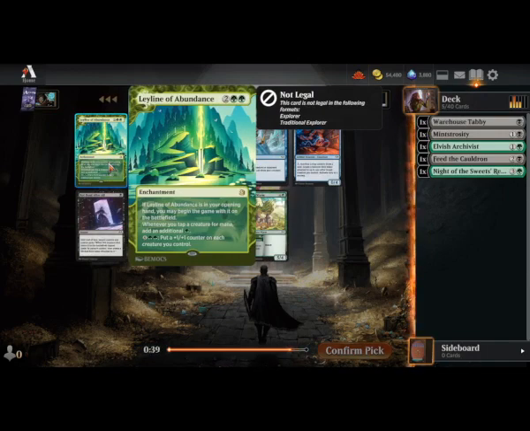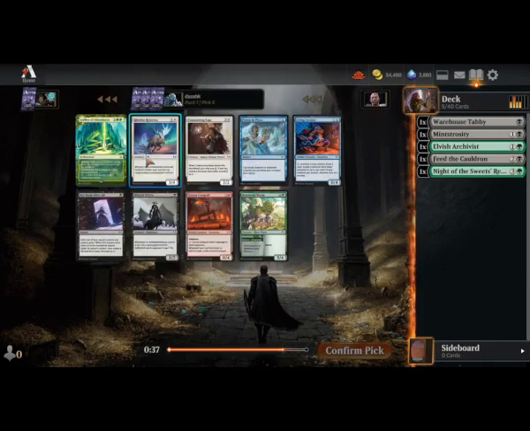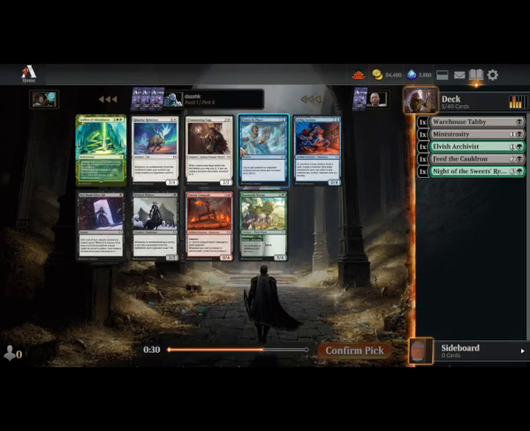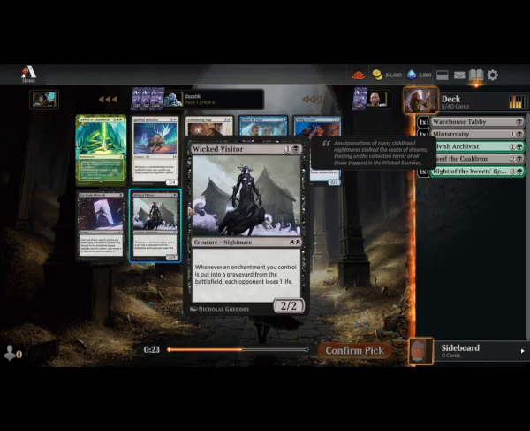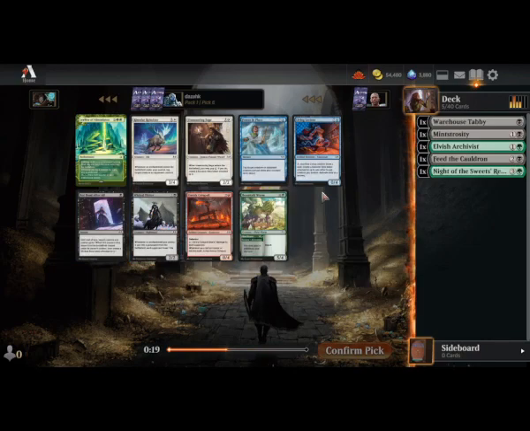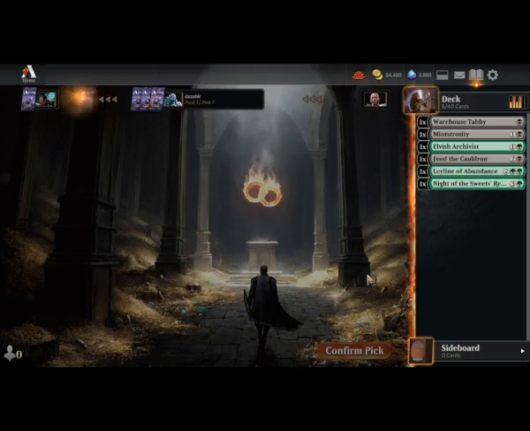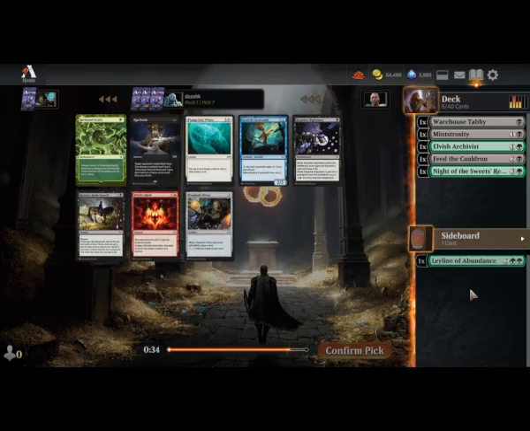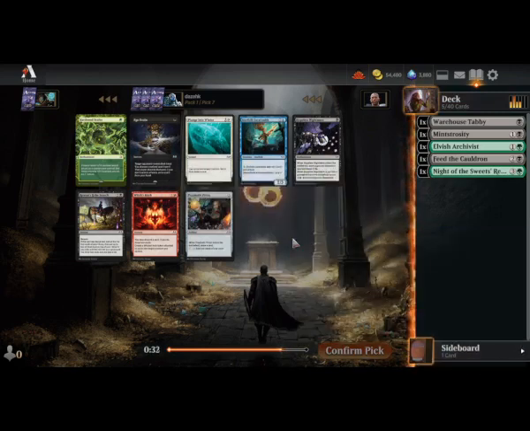Leyline of Abundance. Oh. Certainly interesting. I'm tempted to take that because it's rare. I mean there is a Beanstalk Worm there, but I'm not that bothered about a Beanstalk Worm, I think. I'm going to go ahead and take this rare. It's going straight in the sideboard because it's probably not going to be useful.